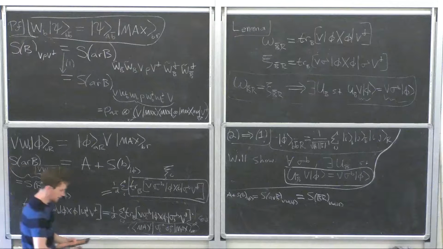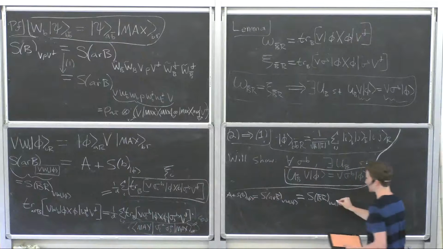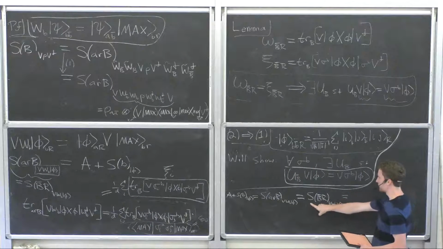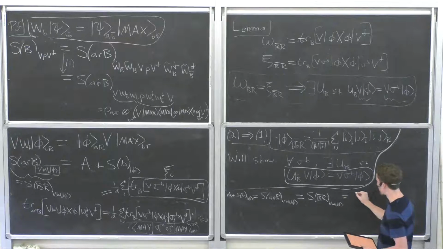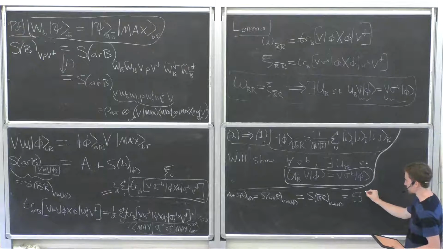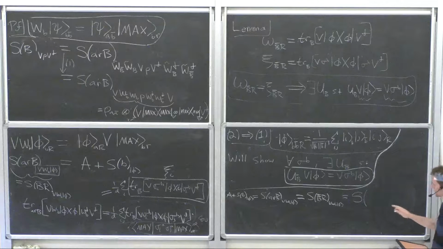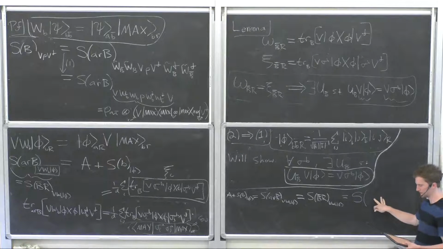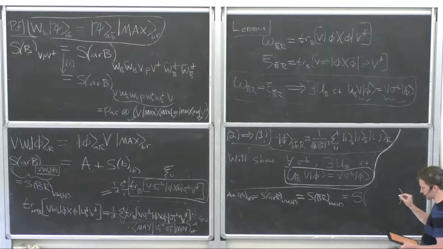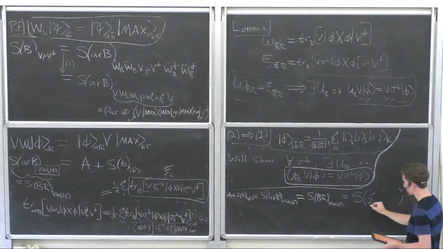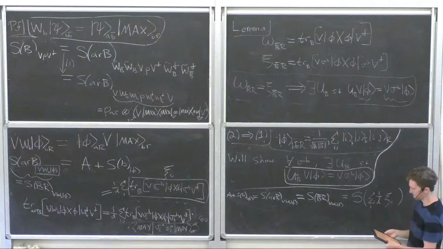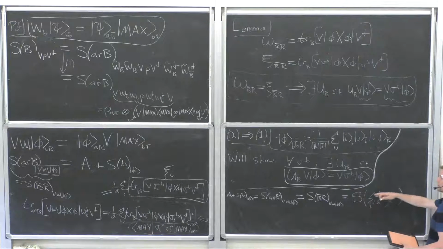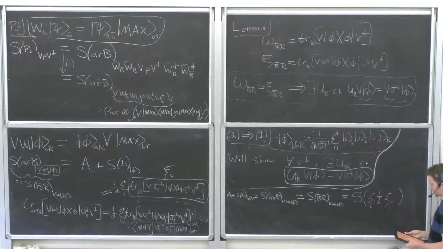Okay. So over here, in our running tab of what things equal what, we explicitly wrote out what the state is. Again, with an abuse of the notation I've been using, I'm going to now put the state in the argument of the entropy, just because it's an ugly state. So it's the sum over I of 1 over d of these density matrices psi I. We're just evaluating the entropy of this state.